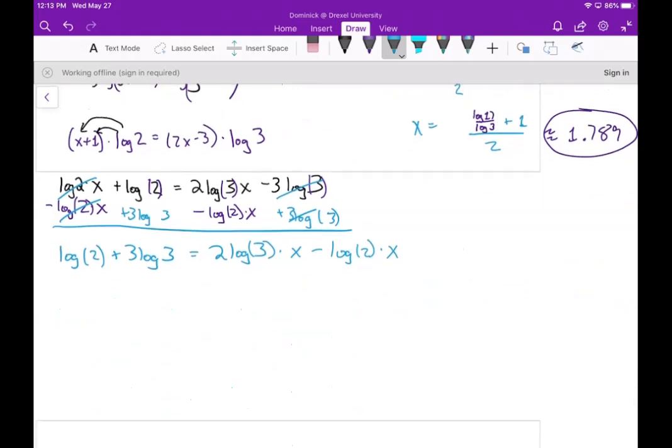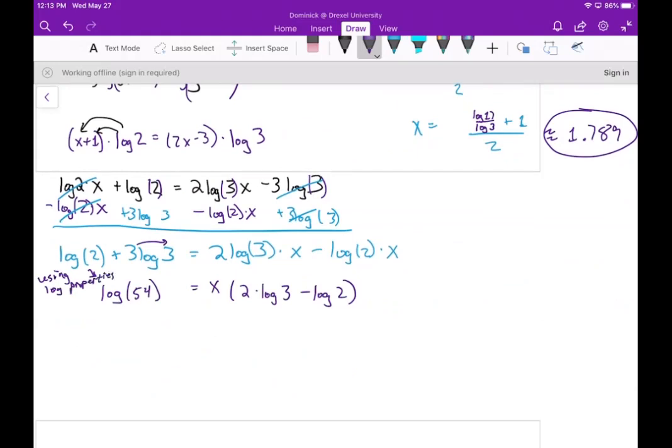Well, now on the right side, I can factor an x out, and I'm going to get x times 2 log 3 minus log 2. And it still equals, and if I combine these, I can bring this 3 up here, and this is going to be a log of 27, and then if I combine them, it'll be a log of 54. Right, so this is using log properties.